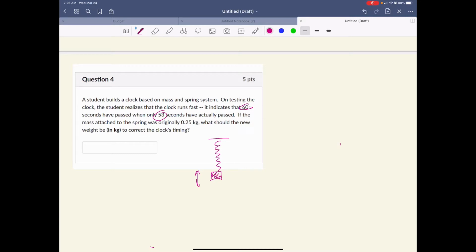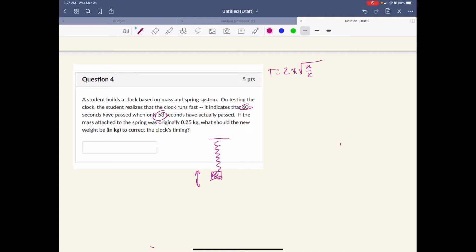So the way we're going to do this is by first starting with the period of a spring and mass system. Okay, and we're going to start with this. All right, now there are two ways to do this problem. One is the kind of easy way, and one is the really easy way. So I'm going to show you the kind of easy way, but not actually take you through the calculations, and then I'm just going to actually solve it using the really easy way.